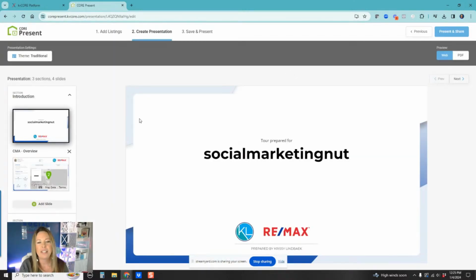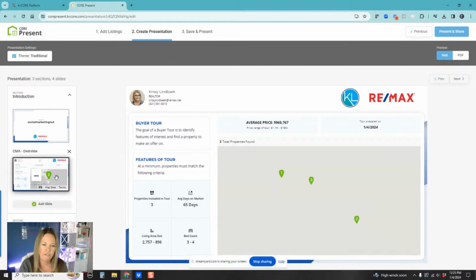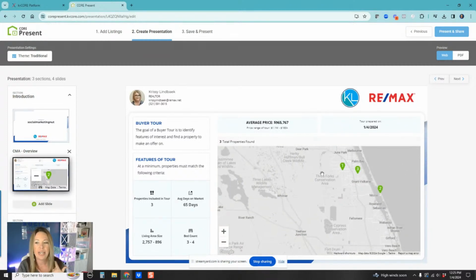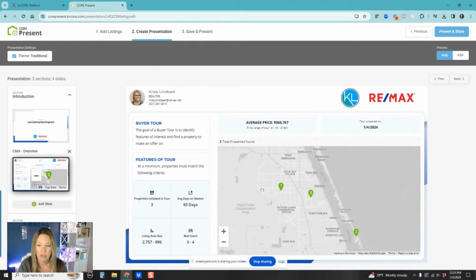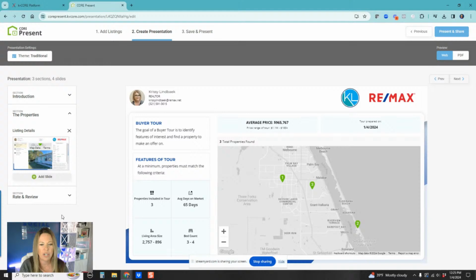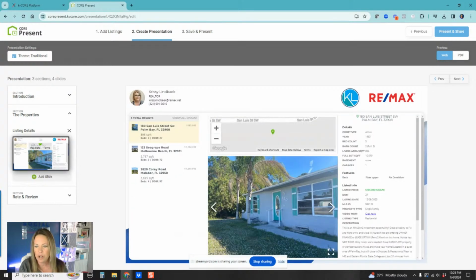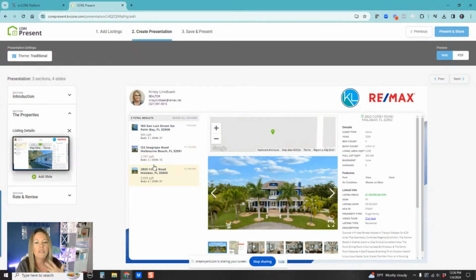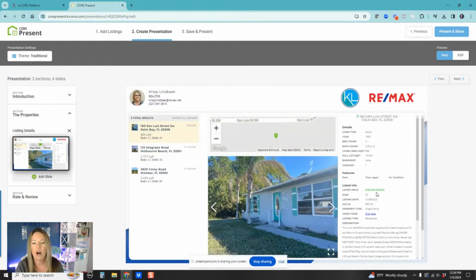And now this is basically where it's showing the information, and you can email it to them, or you can download it. I would probably email it to them using the web link, but also have the PDF for them to be able to write notes and everything else. So I can come down here. Here's the properties. It's going to show them all of the information on the web. You can see data, photos, all of this cool information on the properties.